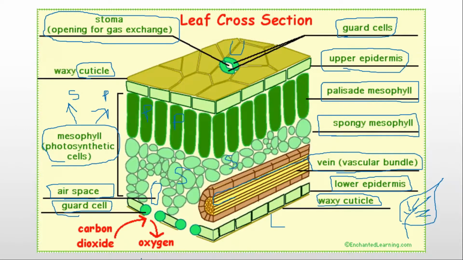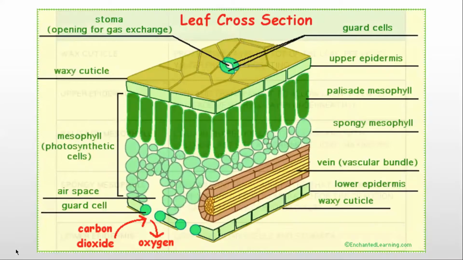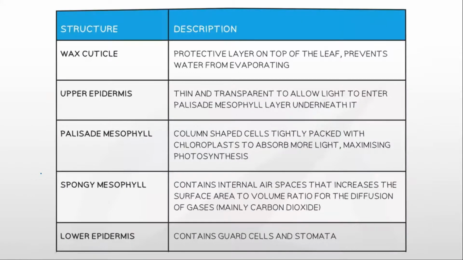Over here, I have the mechanism of stomata: carbon dioxide going inside the leaf, oxygen coming outside the leaf. Why? Because photosynthesis needs carbon dioxide. Once photosynthesis is completed, oxygen comes out as a waste product. So this is the main structure of a leaf. Got it? Yes, sir. We have different functions. I already told you them orally.